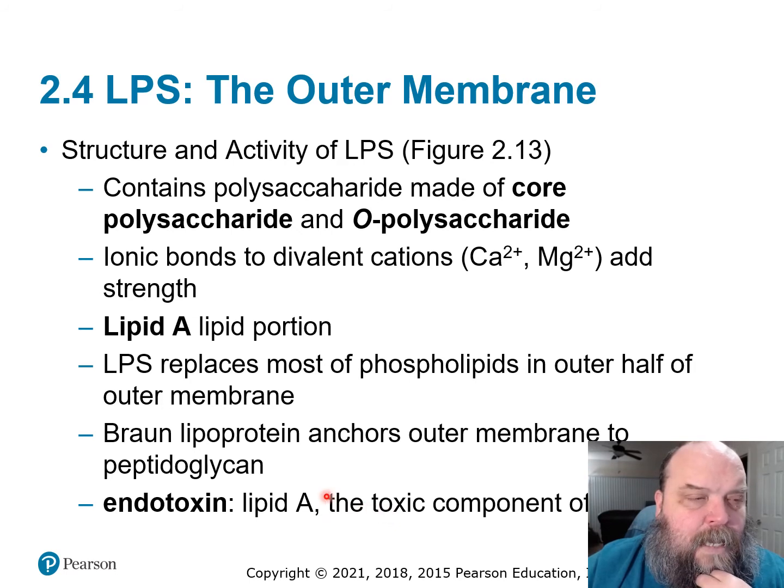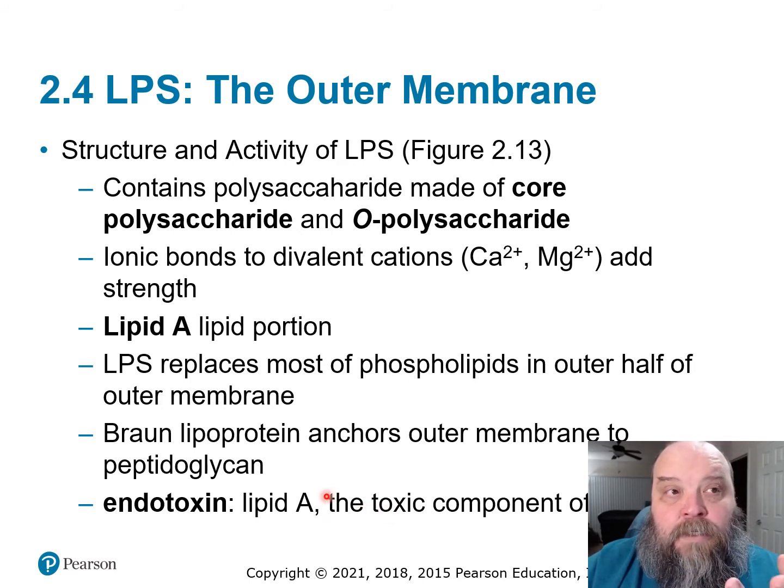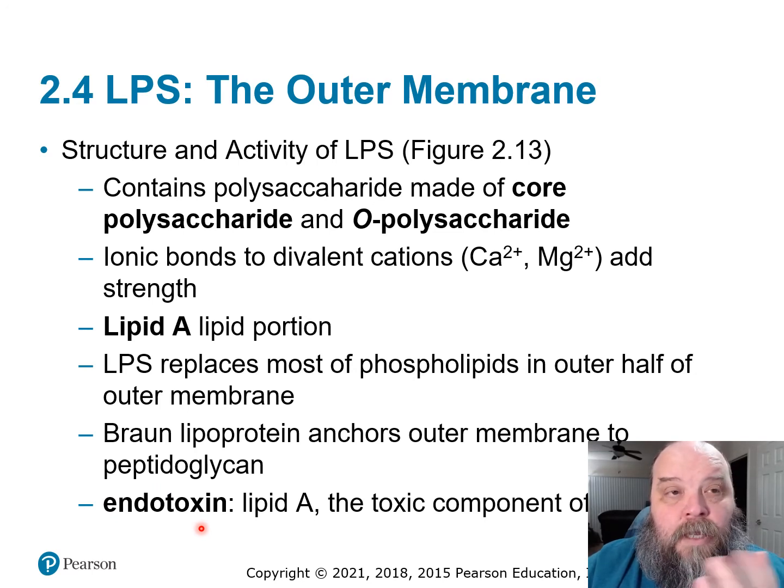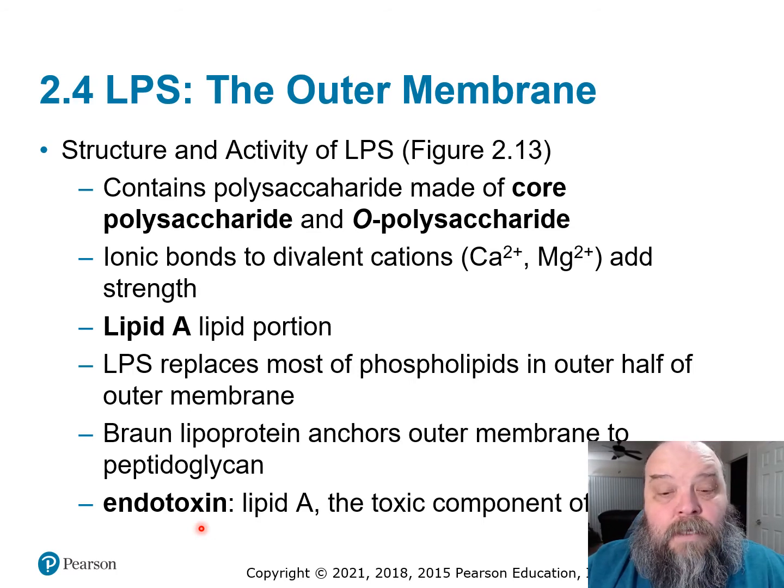This one has a really weird side effect, especially if you are a mammal, or us humans specifically, that gets infected with some form of an infection with a gram-negative. That lipid A portion is what is referred to as an endotoxin. Endo means this is actually part of the cell that gets broken off and released into the environment, and the environment just happens to be you.